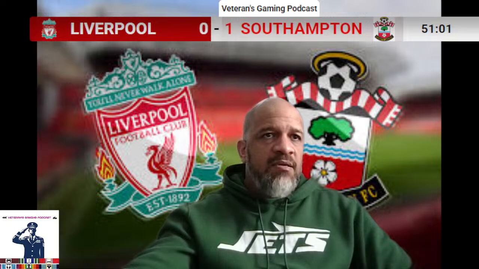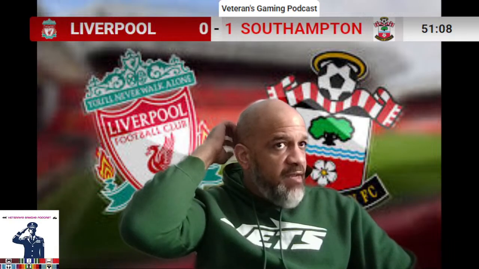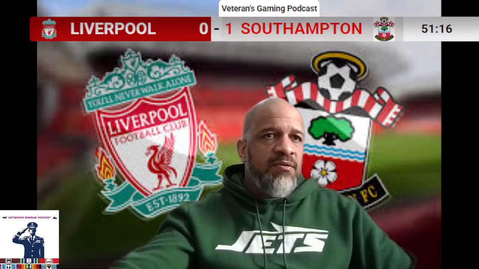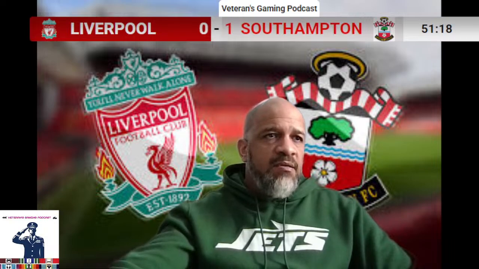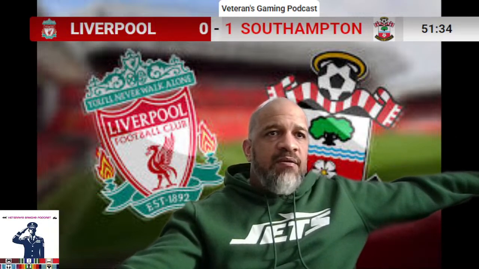Now Konate. Szoboszlai. Alexander-Arnold. Intercepted by Southampton. Fernandez. Enrique. But he's picked off by Curtis Jones to Van Dijk. To Alexander-Arnold. Alexander-Arnold to Szoboszlai. Oh, that was an opportunity for Mohamed Salah. But Ryan Manning was there. And that's the end of the first half.